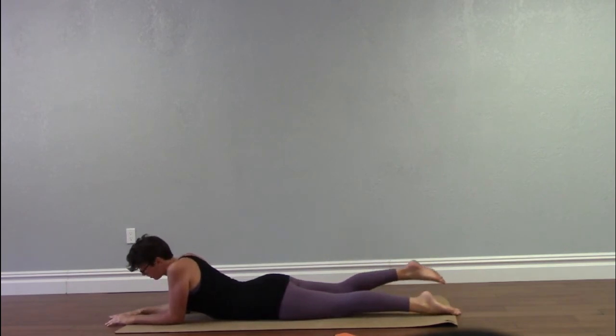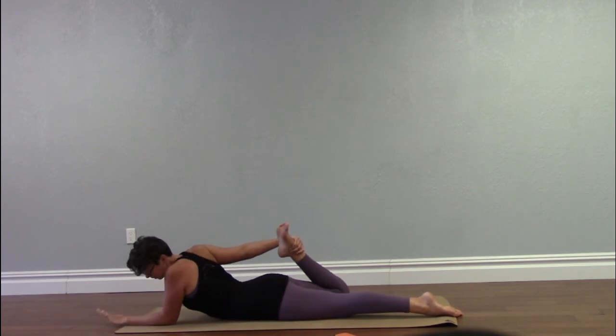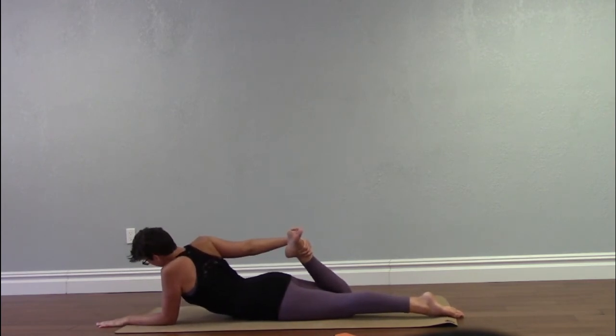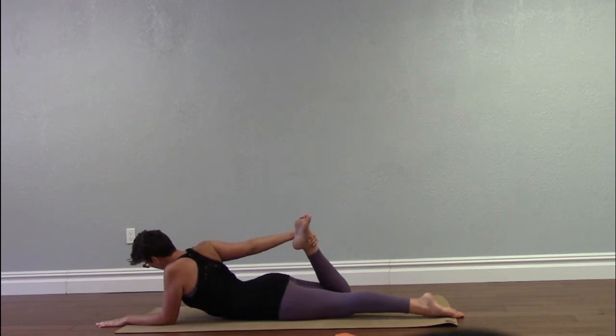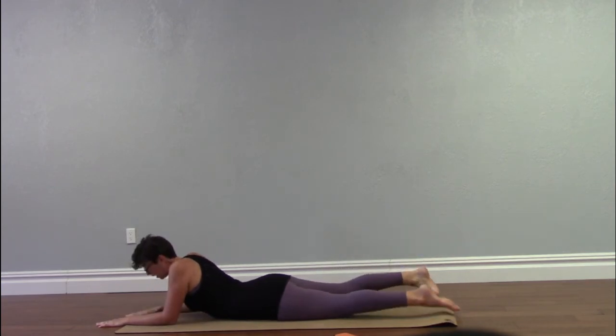Let's do it to the other side, all right? So bending that knee, reaching around with the same side arm. Other hand is down on its elbow for support. Breathing in, breathing out. We're pressing that ankle into your hand, opening your chest towards the wall. And then we're going to release that leg and lower.